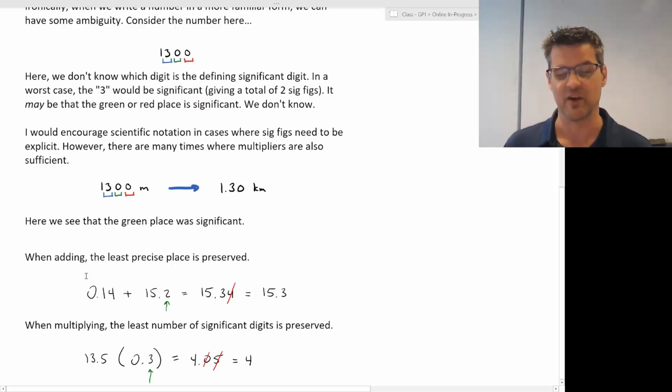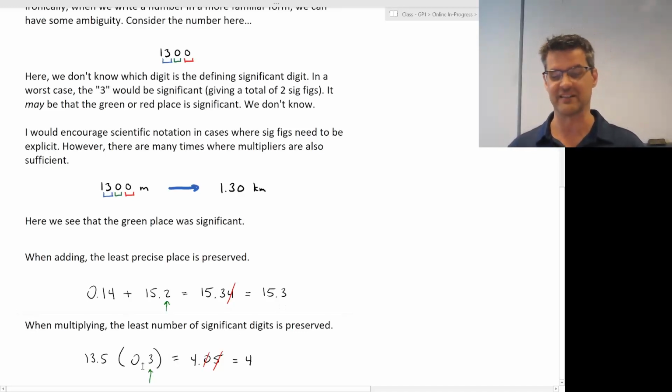So if we are adding things together in terms of the precision and significant figures of an operation, when we are adding, the least precise place is preserved. So if we've got decimal places here, here I've got something with 2 decimal places, here I've got something with 1 decimal place. 1 decimal place is less precise, so that is the place that is preserved upon addition. So I might have put it into my calculator and got 15.34 when I added those 2 numbers. But because I was adding, I can only keep the least precise place. That means 15.3. It doesn't mean 15.34 because it's not that precise. One of our measurements wasn't good enough to warrant that significance.